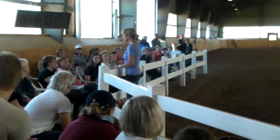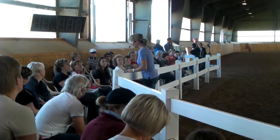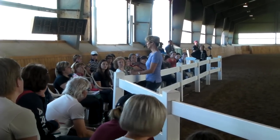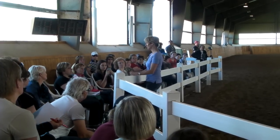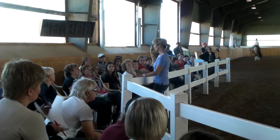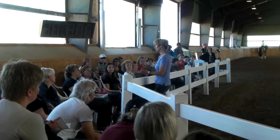Do I train on most of the changes? I teach the method always only on the outside ring, with the outside leg, unless he changes behind and not in front. It really depends on the situation and the horse, but normally that's how you start. That's not on the diagonal. Normally I start on the long way. But it can happen that I have a horse that is easier on the diagonal, then I go on the diagonal. You have to see what the horse tells you, and then you go from there.